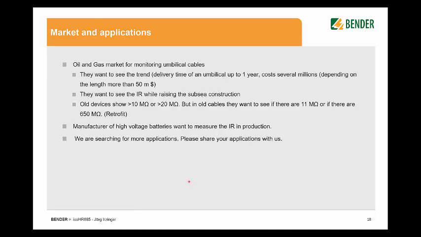And they want to see the isolation resistance while the subsea construction is raised up. So they put in the first cable and they see a drop from, for example, 7 gigaohm to 3 gigaohm. They put the next cable into the system and they see the drop from 3 gigaohm to 1 gigaohm, and the next cable, and they see the drop from 1 gigaohm to 500 megaohm and so on. So they want to see how the insulation resistance of the complete construction reacts while raising the complete construction.